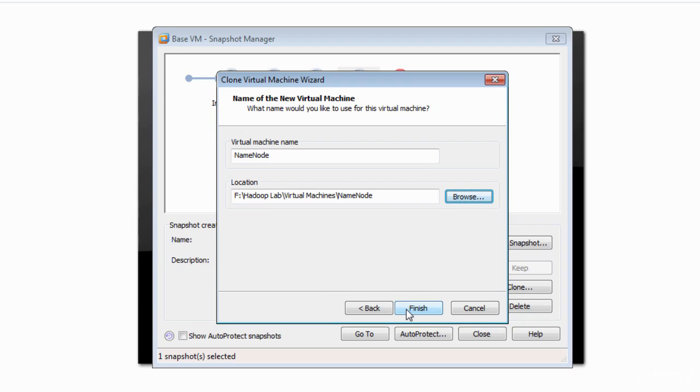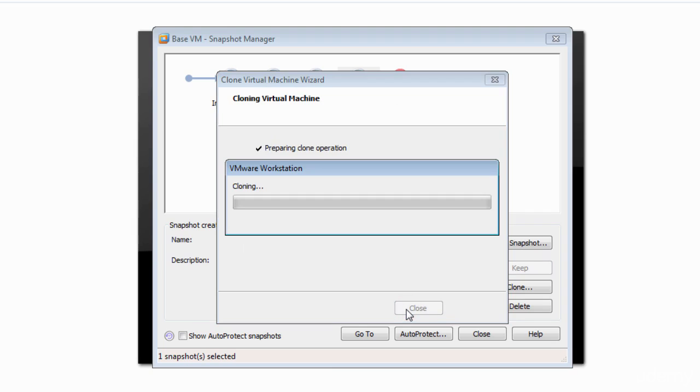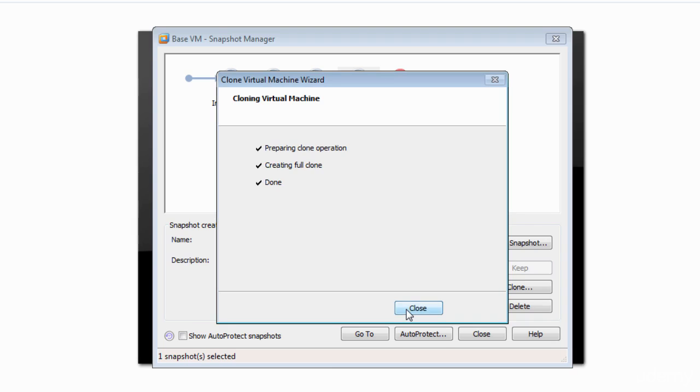Now let us click on finish to start up the cloning process. As you can see, the cloning process has completed. Now let us click on close.